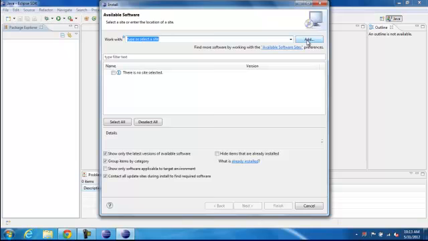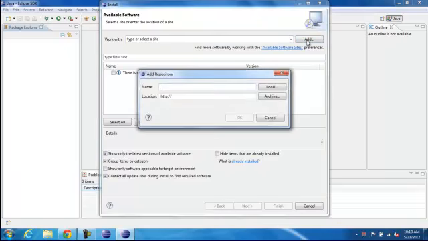So I'm going to go ahead and go to add, name it ADT plugin, and this is going to go to a URL and download our plugin. So I have to give it the proper URL to go to. So we're going to go dl-ssl.google.com/android/eclipse/.